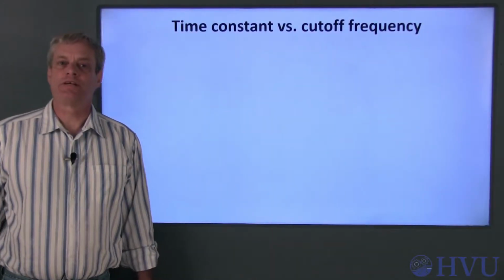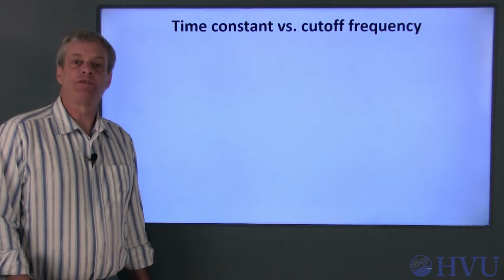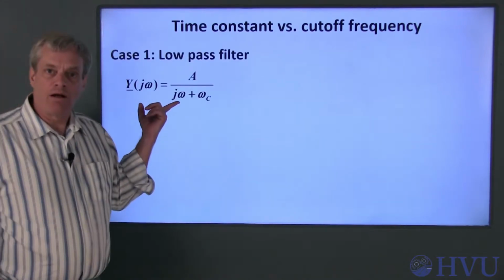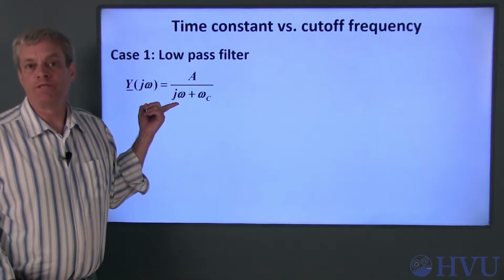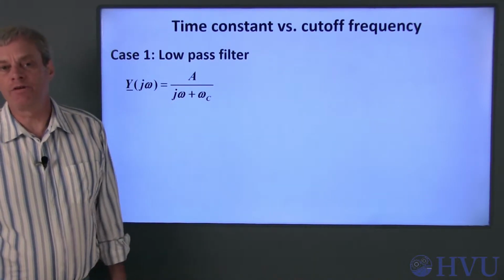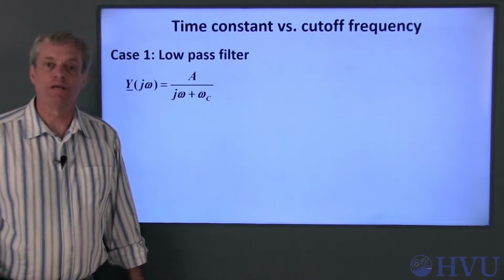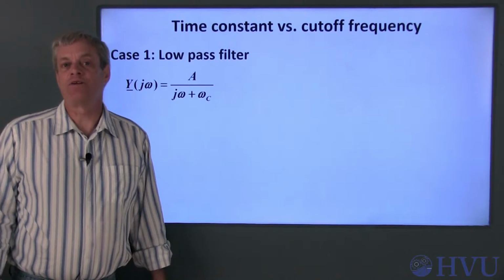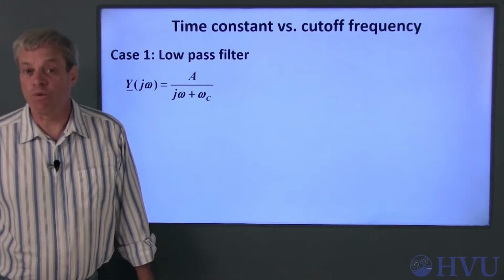Now let's take a look at the cutoff frequency in terms of the circuit's time domain behavior. This is what I'll call the standard form for the frequency response of a low-pass filter. The response is low at high frequencies and high at low frequencies. This form is the frequency domain version of the standard form of a first-order differential equation.